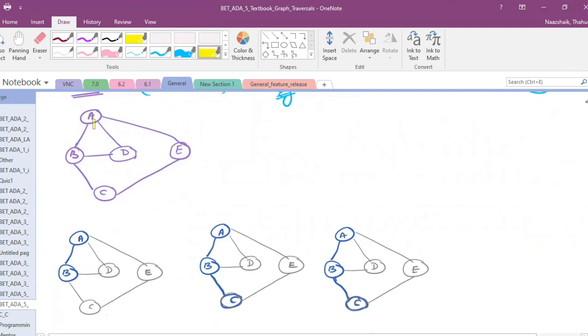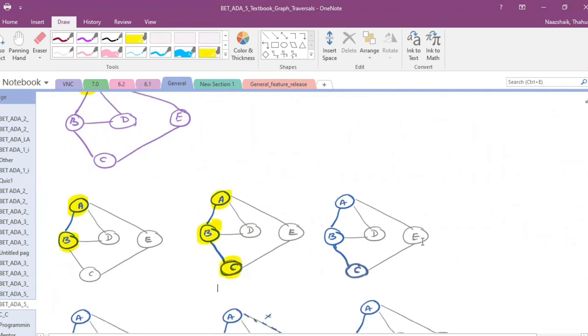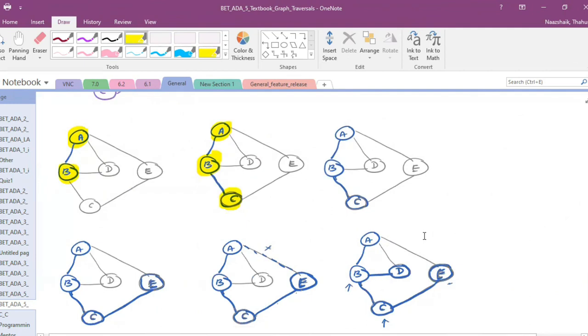Right. So you start with A. So A is your starting one because it says depth first, right? I visit B and I don't go sideways, I go down because I'm doing depth first. I go as down as possible, right? So beyond this, I cannot go. So from C, I visited this, I visited this. From this, can you visit E? Yes, you visit that also. Then you continue. If you go again from E to A, that means it is already visited, right? So you cannot take this. It will form a loop basically, right? Because A will repeat two times.